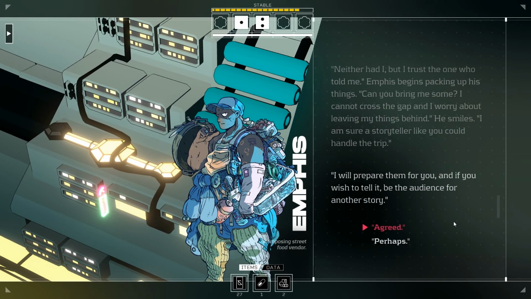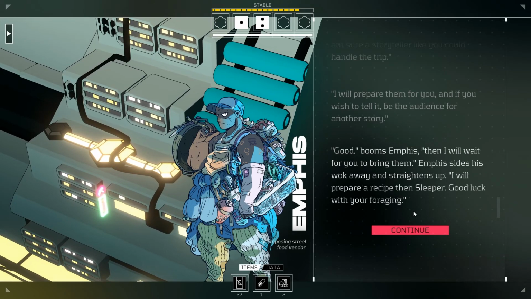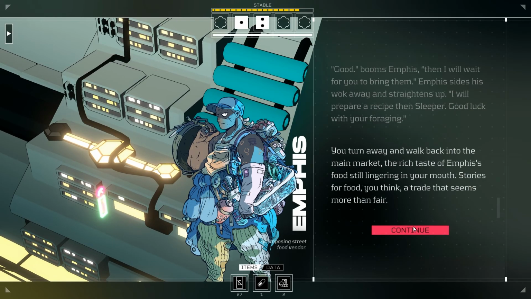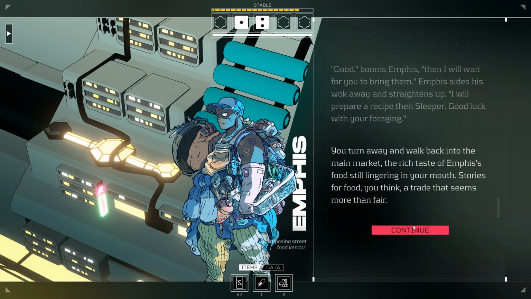I will prepare them for you, and if you wish to tell it, be the audience for another story. Alright. Good, booms Enfys. Then I will wait for you to bring them. Enfys sighs, walks away, and straightens up. I will prepare a recipe then, Sleeper. Good luck with your foraging. You turn away and walk back into the main market, the rich taste of Enfys' food still lingering in your mouth. Stories for food, you think. A trade that seems more than fair.